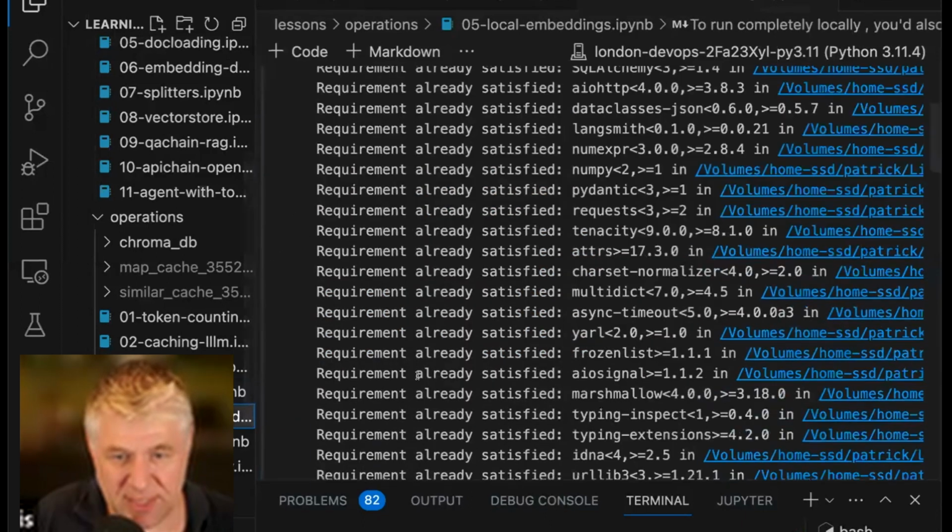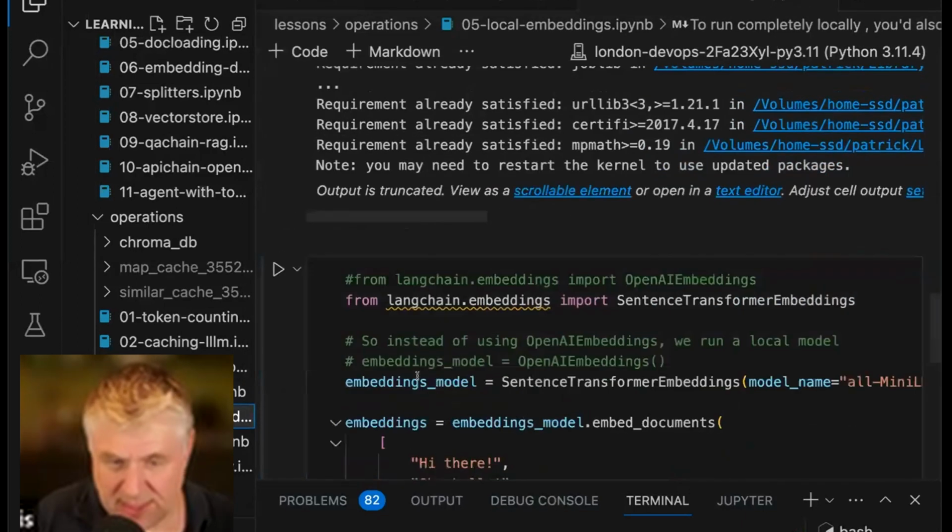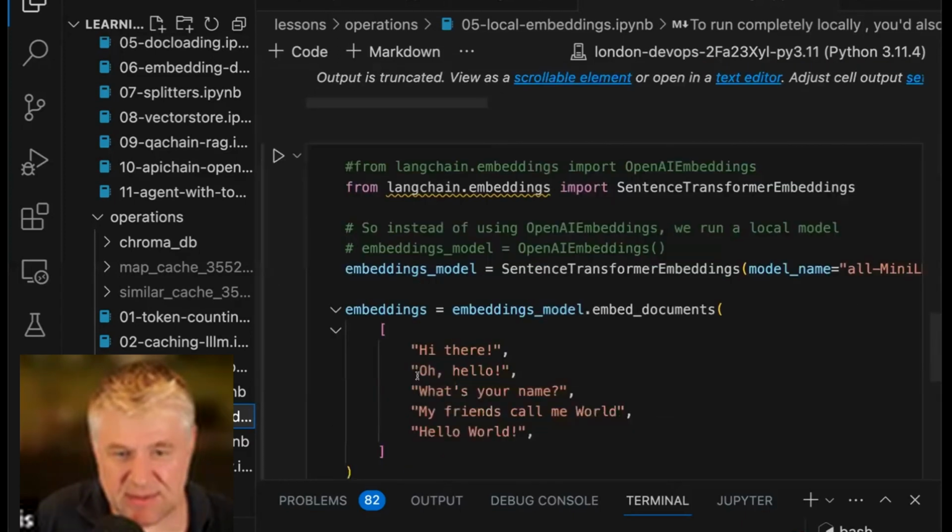Local embeddings. Again, in this case, we're using an embedding model, which is from Hugging Face. For those not familiar, Hugging Face is like GitHub for AI models. Think of it like that. And so in that way, we can run a model to calculate the embeddings, much like all the others are doing, but we're just going to run this locally there. So got everything locally.